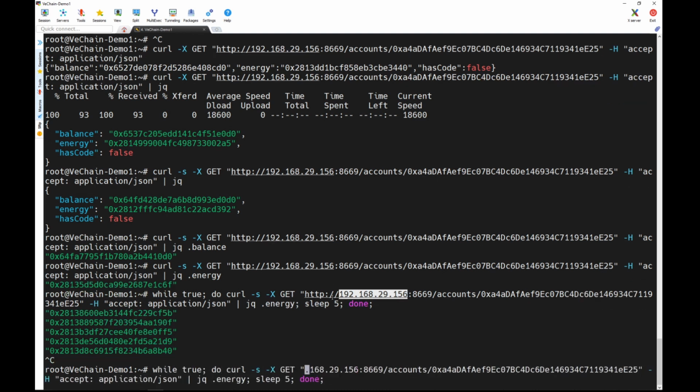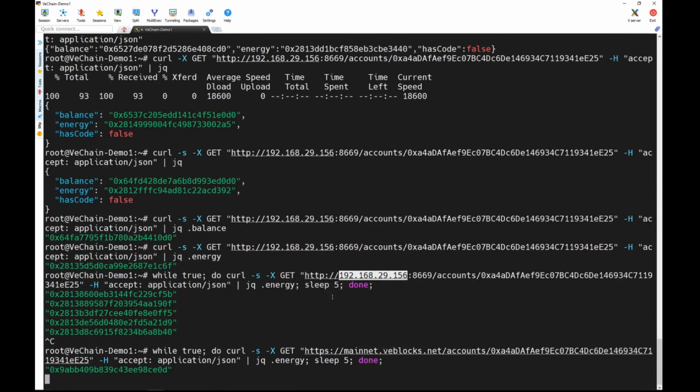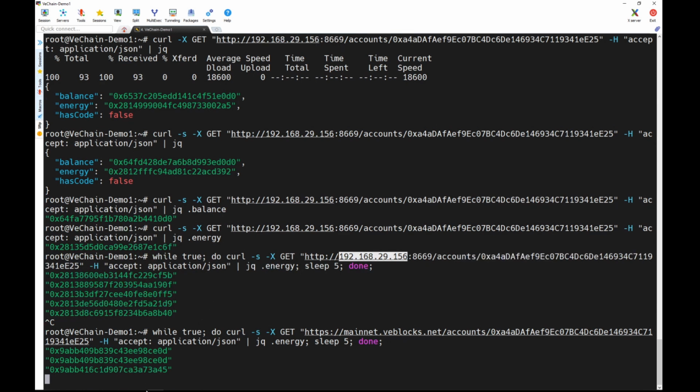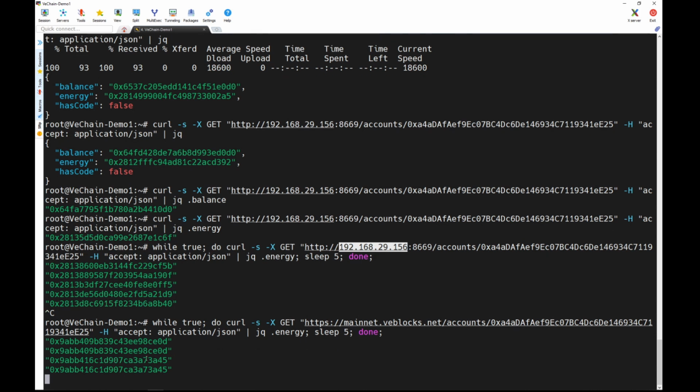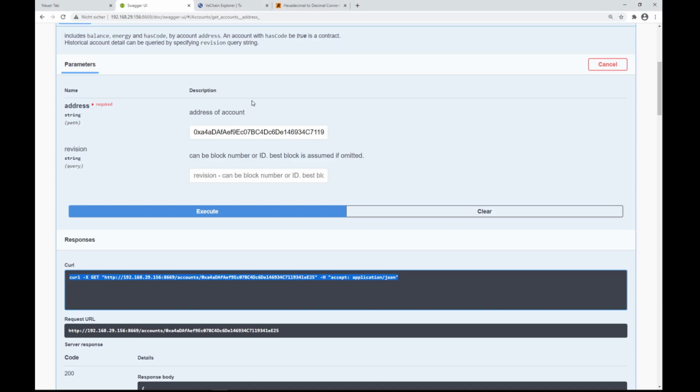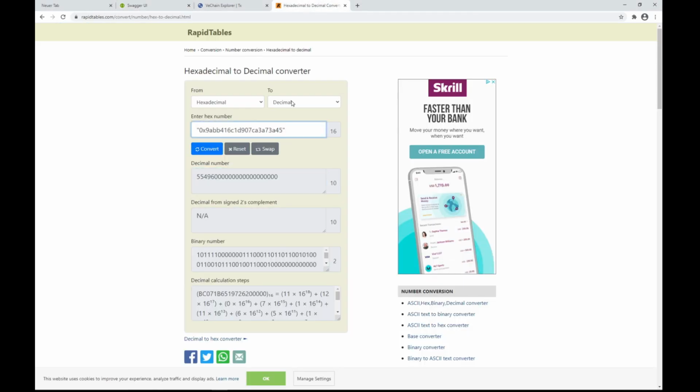So we're going to remove all of this and put this in here. And now it should change every 2 repetitions, means every 10 seconds. And the next one, yeah, now we can see with the block changed, the energy has increased, and we can now transform this. We're just going to copy this into our hex converter and remove these ones, and now have an even bigger number.